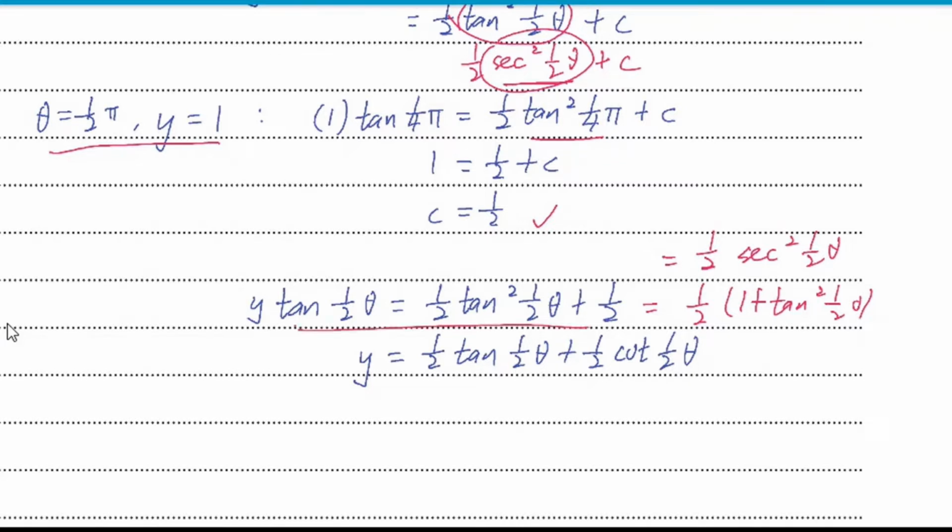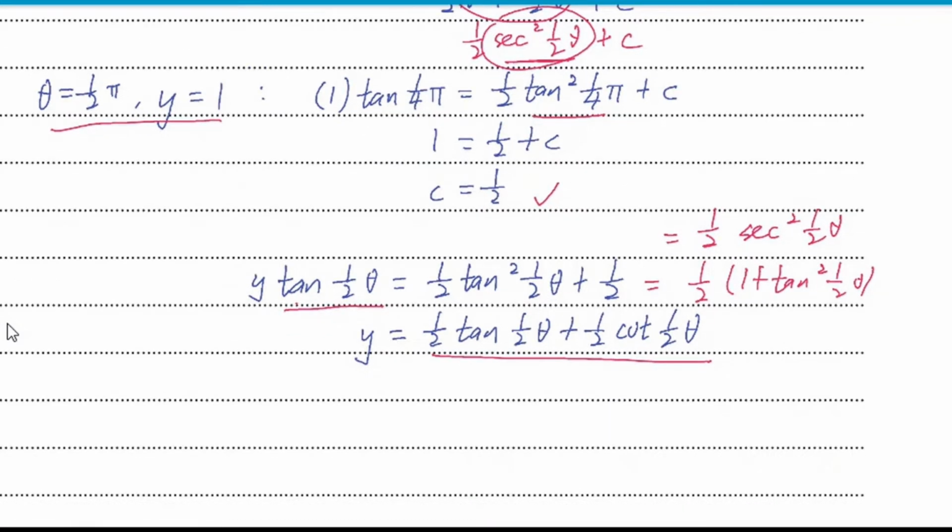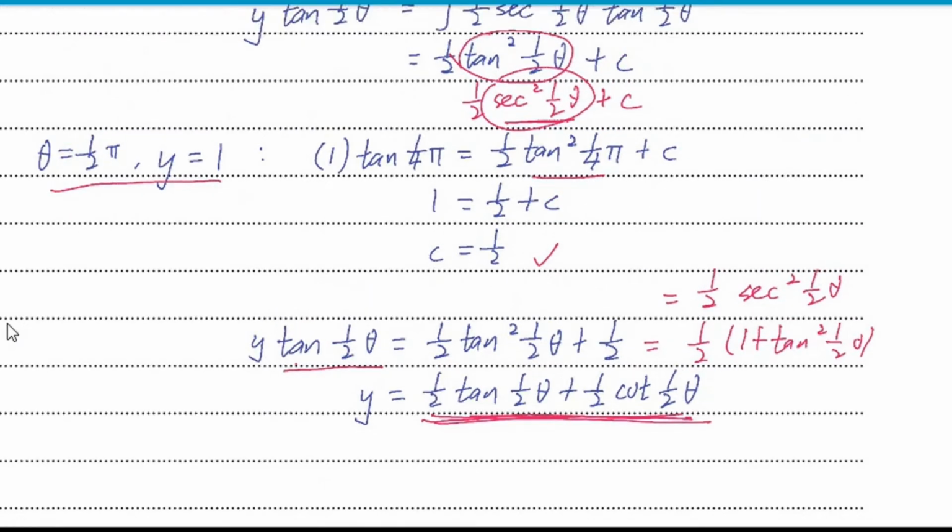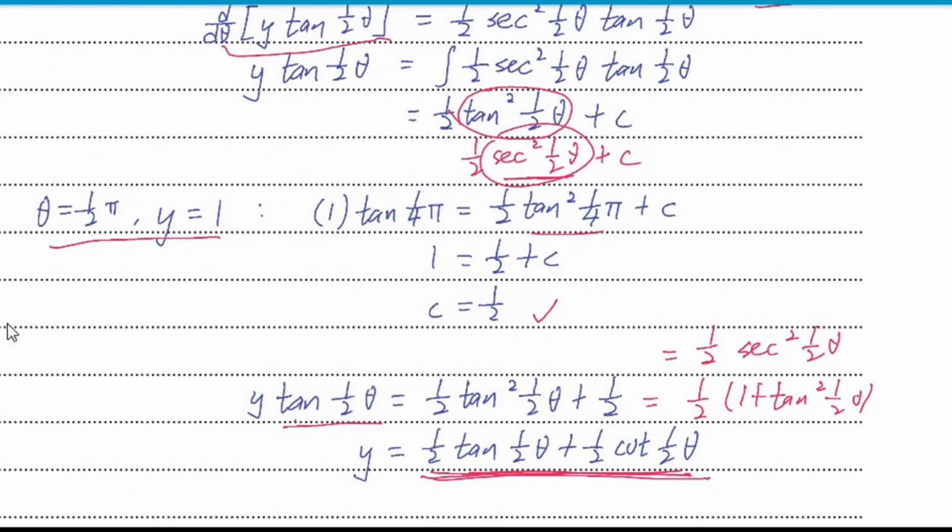If I'm remaining in this form, I just have to bring the tangent over to divide by 1 of it. So this is one form that we could get for the y there. In some other way, you might have got different expressions that will lead us to the same expression at the end. So for this question, it is not just having one solution, but you might have something in another form, but they should be equivalent. This is why this question is so special here.